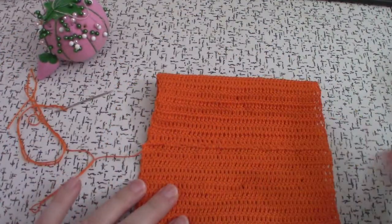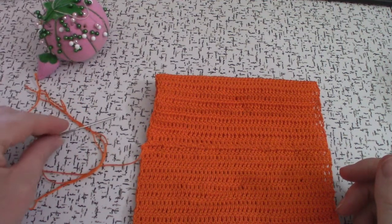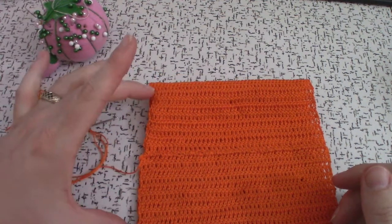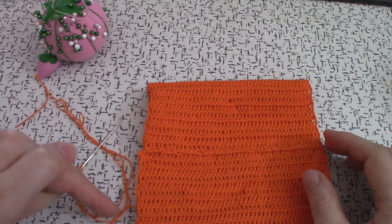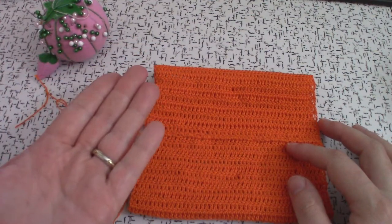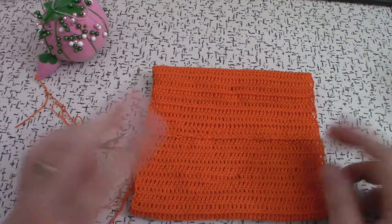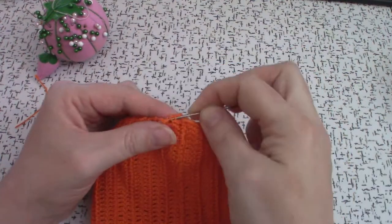Alright, we are stitched together. I still have ample yarn thread on here to be able to sew this one end in together. So I will, like a drawstring, cinch it in tight, and that will form either the top or the bottom, depending upon how I feel when it's done, of this pumpkin.